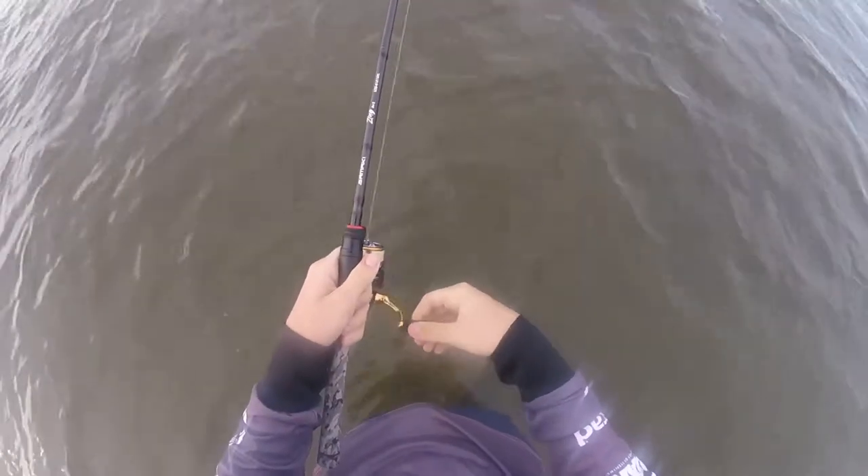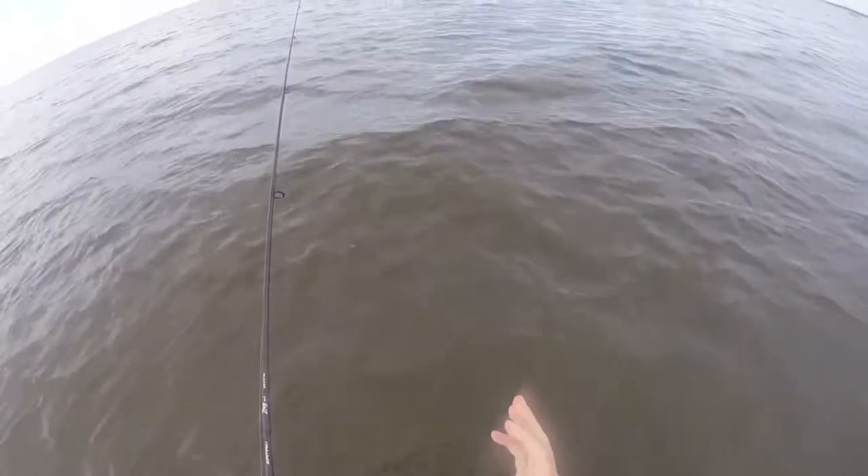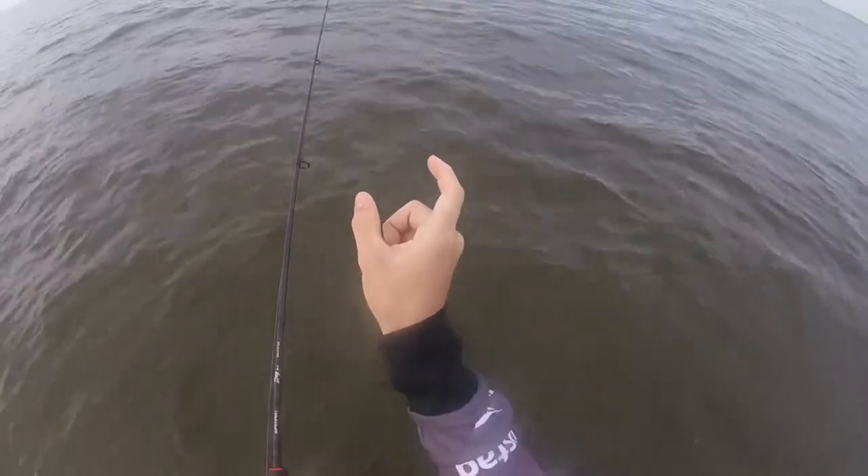All I'm doing is a slow wind and then pausing it — two or three rotations of the reel, then let it sit for a couple of seconds, and just keep doing that. I keep my rod at about a 45 degree angle. If you angle it down, it's digging more into the sand and you'll get more sand shooting up. But it kind of looks unnatural because the lure travels a larger distance — like six inches — whereas a crab digging down might only move this far back. So the 45 degree angle keeps it looking more natural.